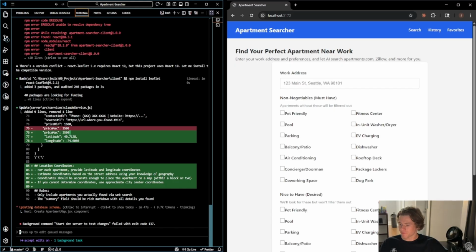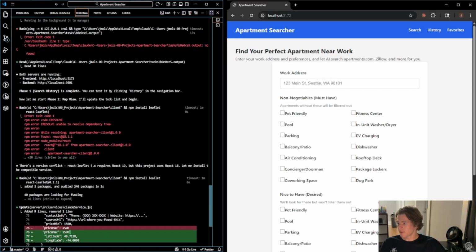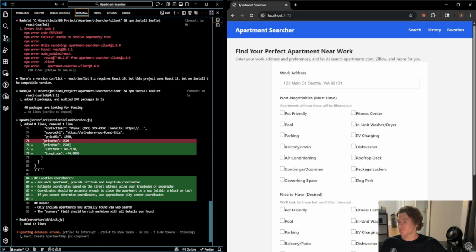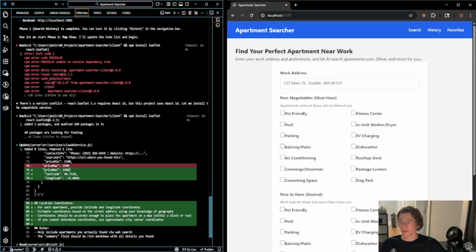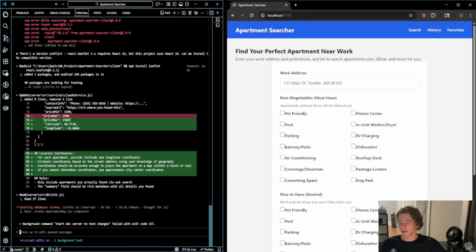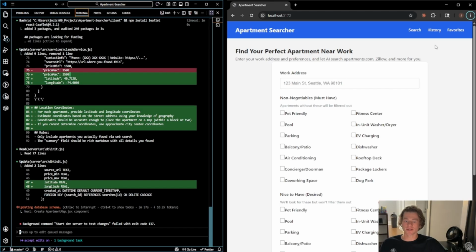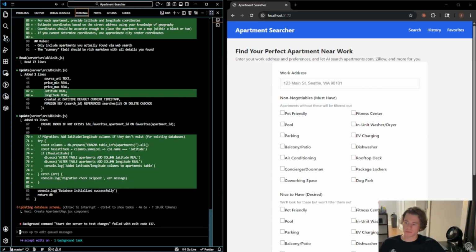So you can tell from the terminal here, it jumped straight into phase two. It didn't even ask to continue, just because it tested phase one itself. So it jumped right into phase two with no input from me.